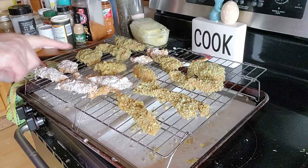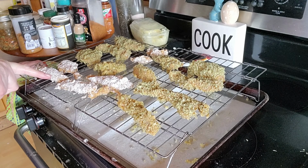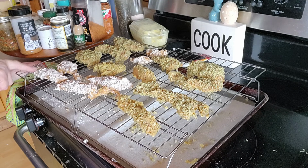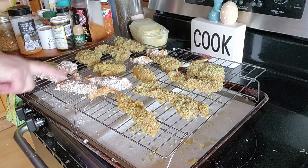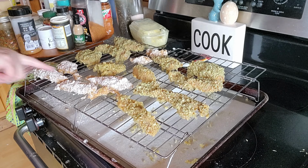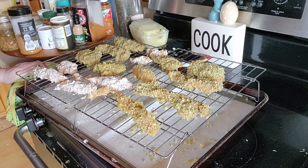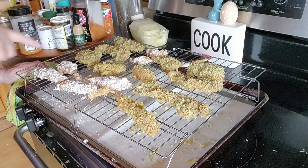Okay, I've actually let this sit for 15 minutes. Once you bread your chicken, let it sit for 15 minutes. As you can see, I ran out of some of the breadcrumbs, but that's okay. I might like that better. I don't like that green stuff they put in those panko crumbs because it makes it look a different color.